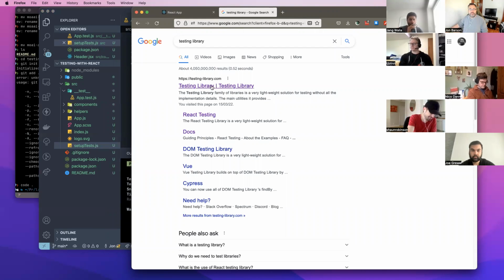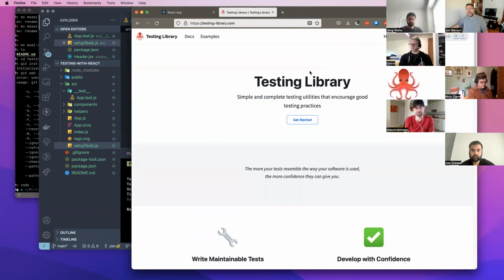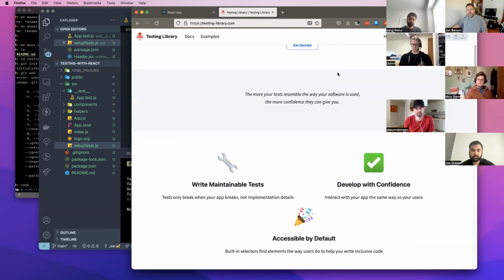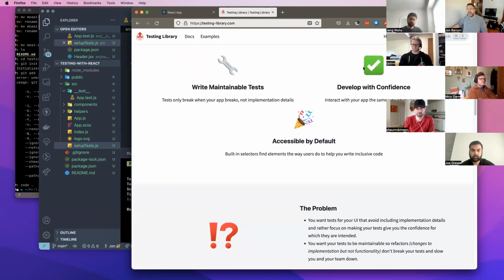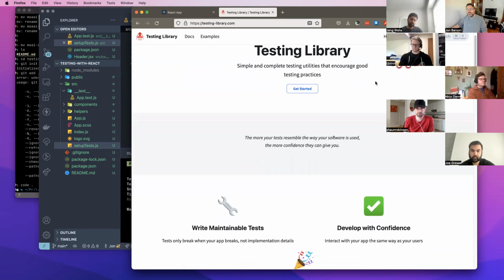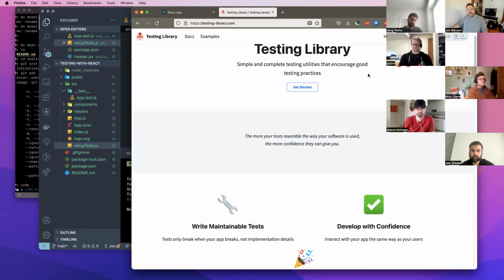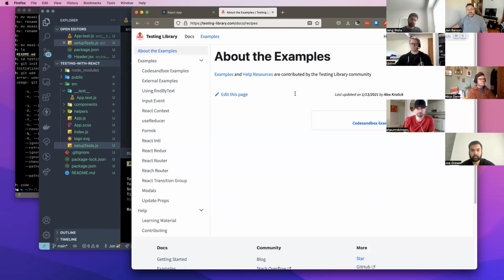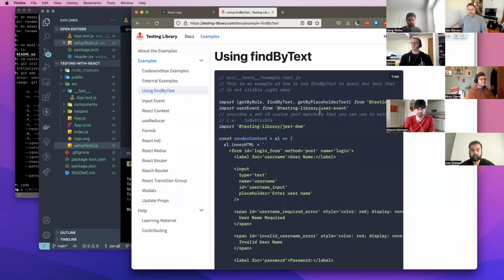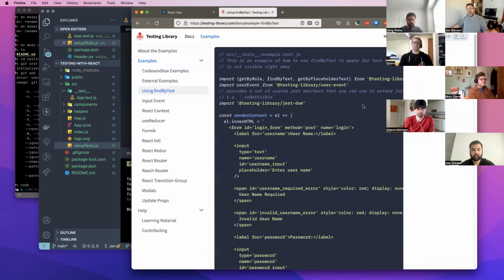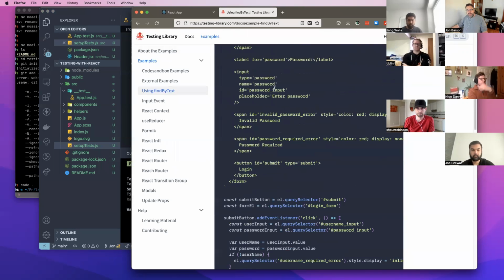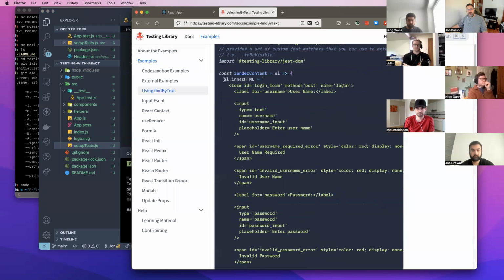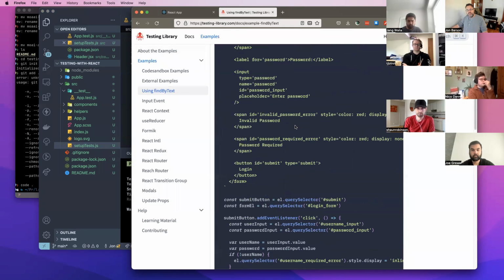So let's have a look. Testing library actually gives us a few things that help us with testing. It gives us some ways to do matching. So let's look at some examples. Here's an example. This is doing a find by, and it's going to look through all of this.